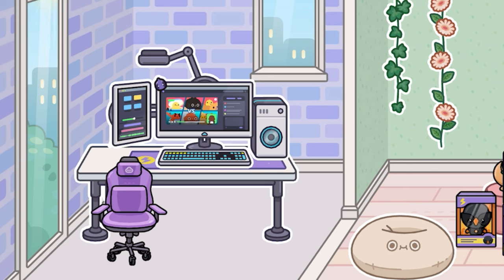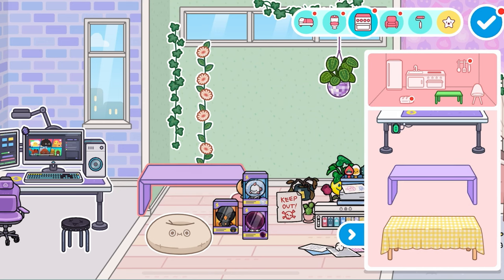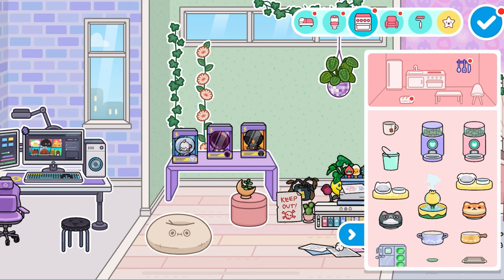Oh my goodness. A little cute black stool with a dead face on it. That's pretty creepy. Wow. Okay. I'm obsessed. This is so cool. We got this other purple table right here as well. Solid block. Put our little figurines on there. There we go. Okay, what else do we have? I'm freaking out. This is crazy.